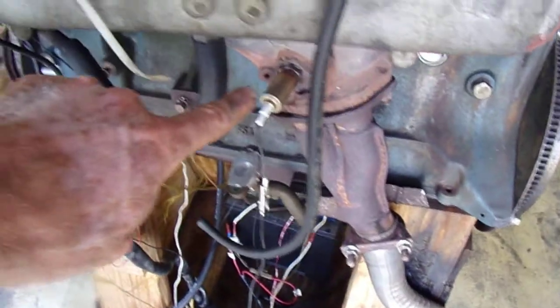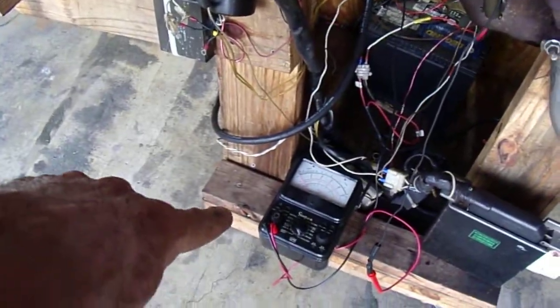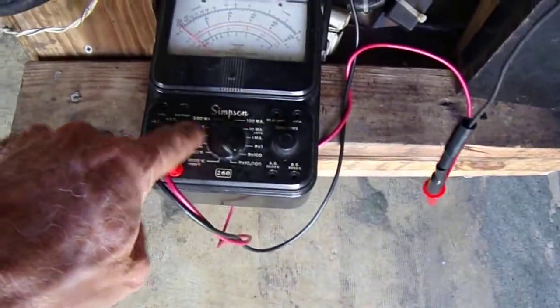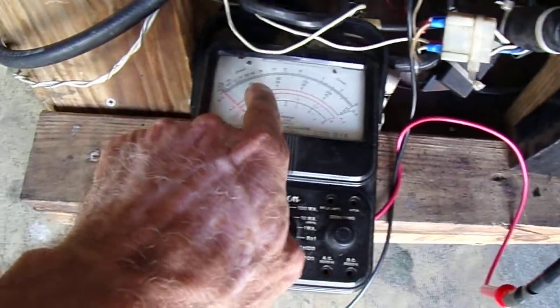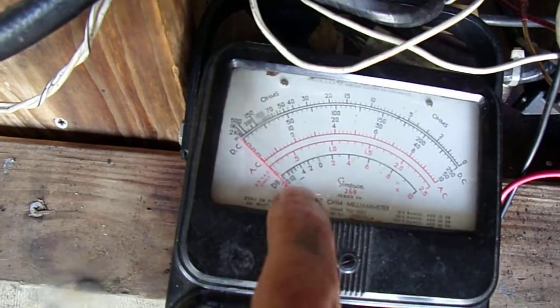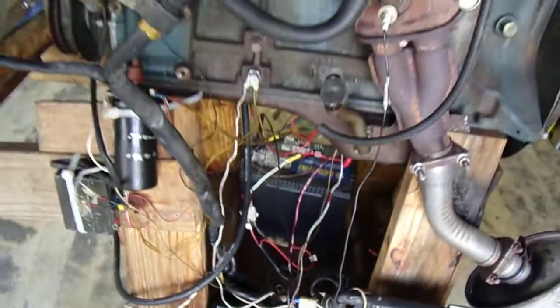There's the O2 sensor right here. It's a single wire sensor going down to a Simpson volt ohm meter. It's on a 2.5 scale, so 1 volt is basically right here where it says 100, 50 would be 500, and then 0. So I'm trying to hit right around that 50 reading right there, which would be half a volt. So we'll start it up.